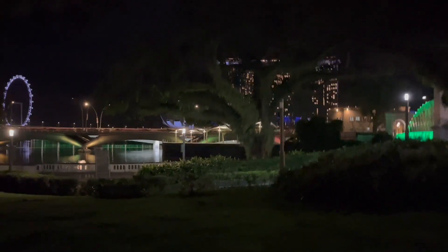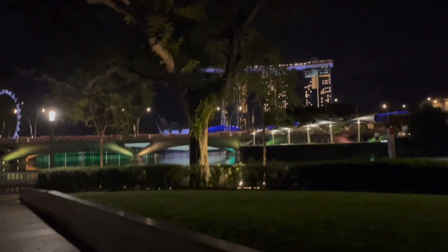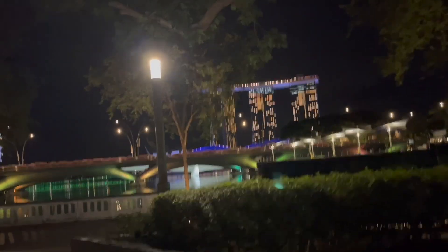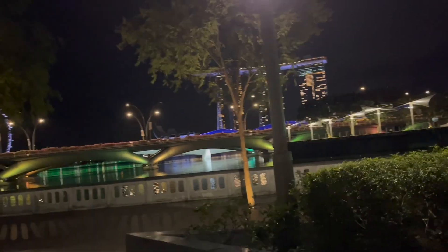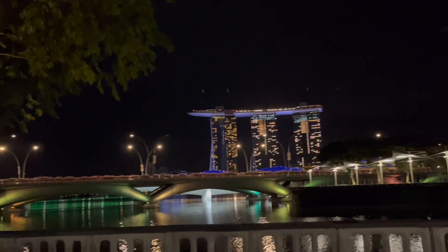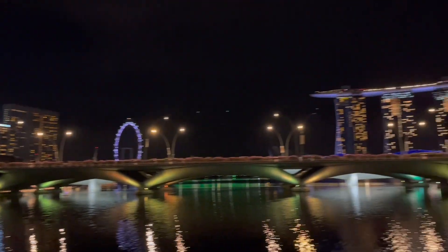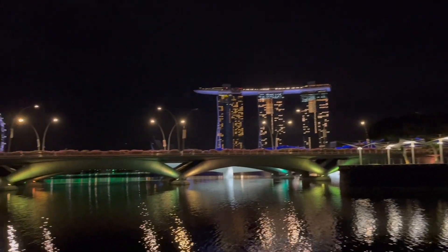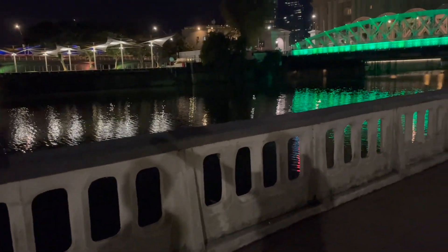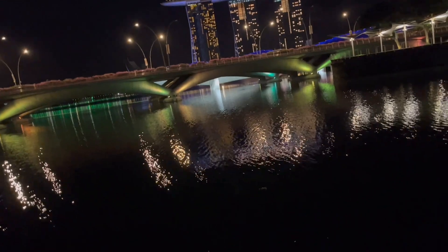We finally moved to the viewpoint of Marina Bay. Our knees were hurting but this is what we wanted to see — it looks really nice at night. We were glad we had saved this for today. Someone mentioned the opera house nearby and pointed out that the Sydney Opera House is like half of this one, and that this one came from France. It was a great spot to end the night.